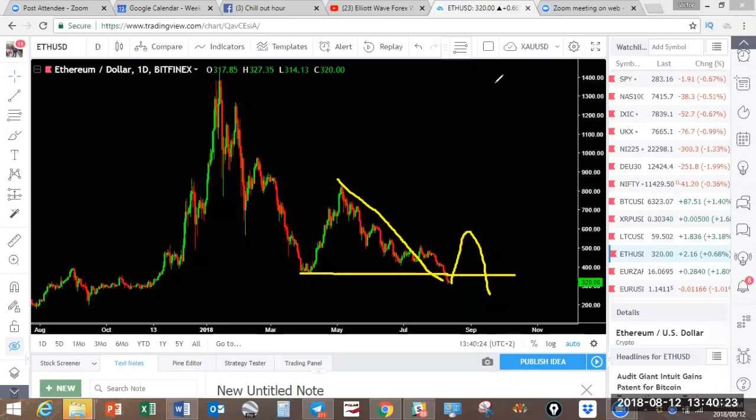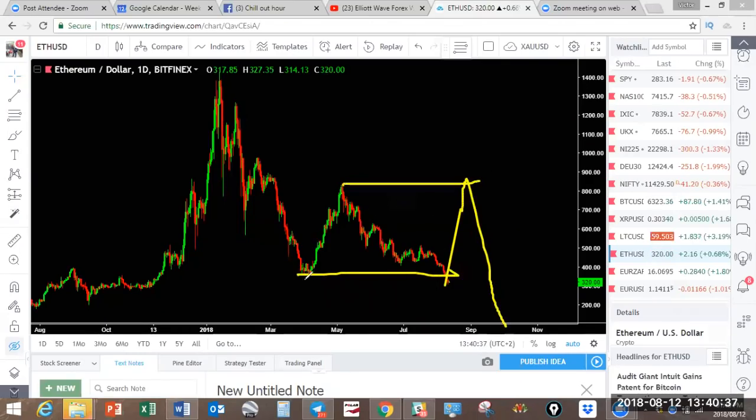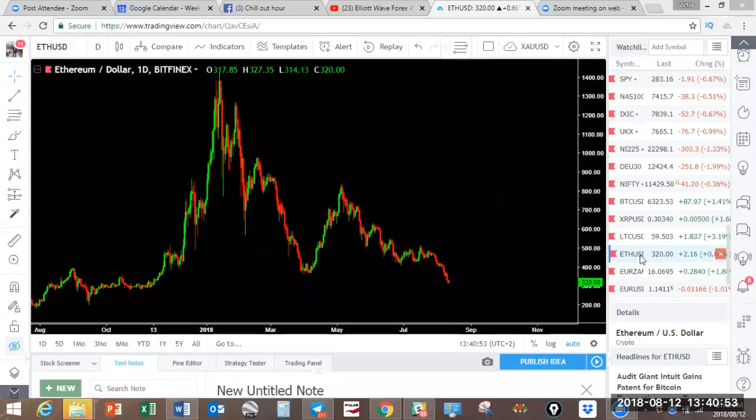So it's possible that Ethereum does the same, or even goes and retests this level before it comes down here, giving me the structure here. So a 1, 2, 3-wave move in the middle and a pullback to the upside and comes down. But if it is breaking here, it could be a running flat, and the running flat can turn anywhere, similar to what happened with Bitcoin. Right, that is Ethereum. And lastly, Ripple.